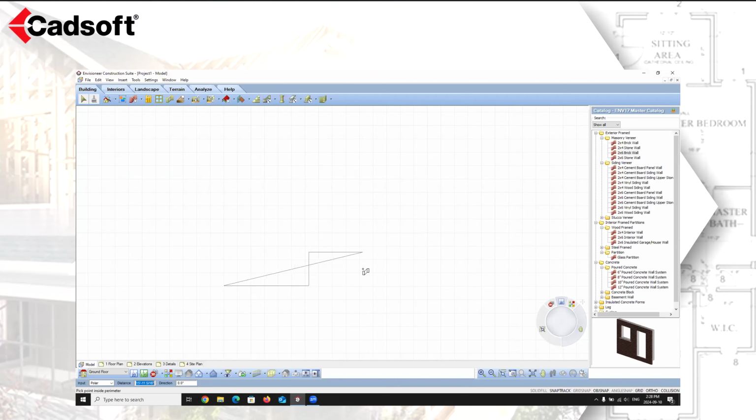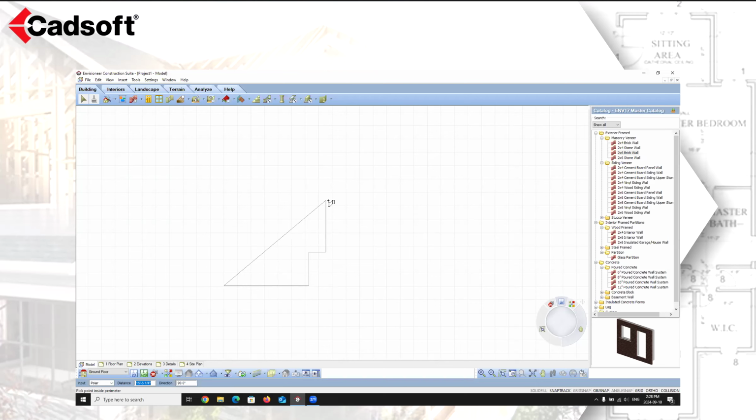I'm going to move my mouse back to the right, again, in the 0 direction. And I want you to notice the polyline. So right now it's referencing back to the first point. Don't get hung up on the fact that the lines are crossing each other. That is not going to cause any issues at this point. We're going to move our mouse to the right. We're going to take our hand off of the mouse. We're going to type in 5 feet. And we're going to press enter. That new wall is now added in.